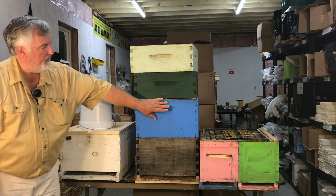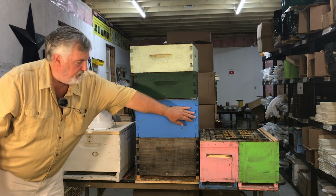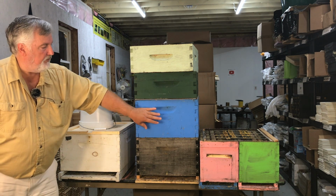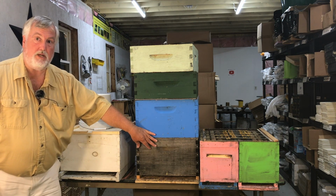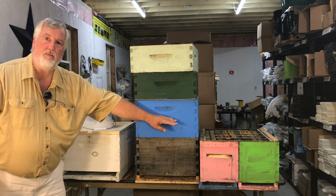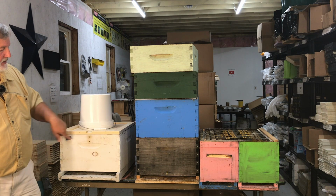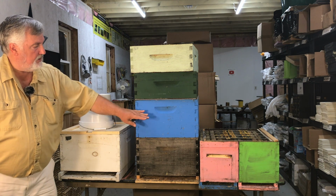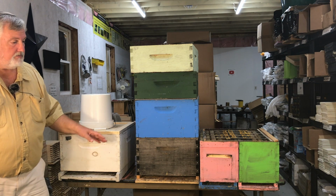In this hive, you'll have honey up here, maybe some sugar syrup because we're feeding them late or something, but you want this box filled wall to wall with honey, top to bottom. No gaps in between, and by default that usually means that this box is about half full. That's a good 100 to 120 pounds of honey with a bigger cluster, because the bees judge their cluster by the volume of space they have to overwinter. This one's got a big cluster, it fills the box, but only as much as filling the box. So these bees are going to use roughly 120 pounds, and this one roughly 80 pounds.